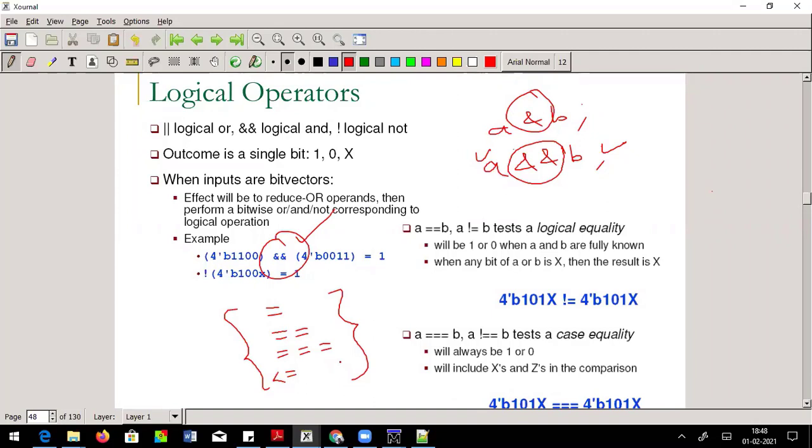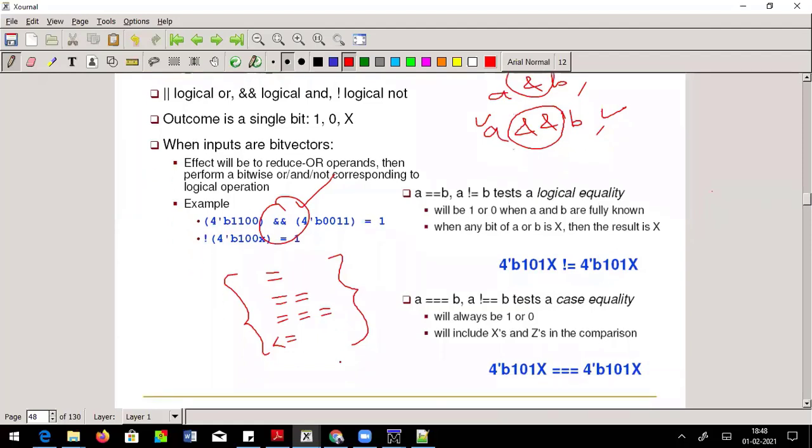But remember, all are used in different places with different contexts. This is the assignment operator: Y is being assigned this value or expression.